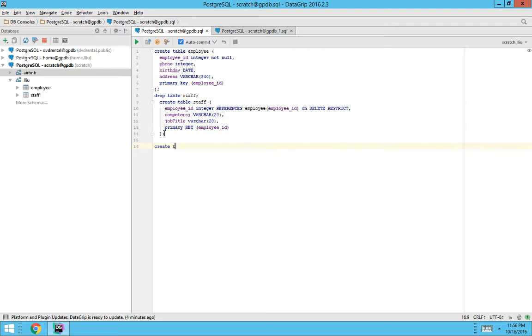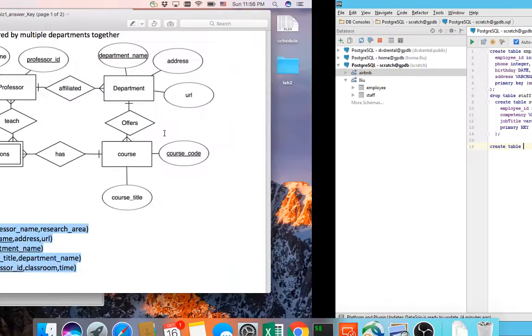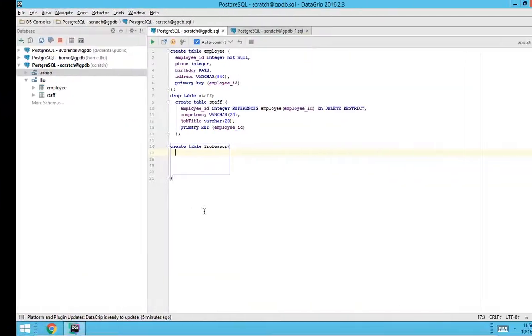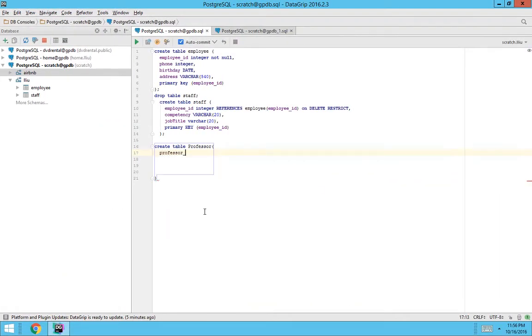So we should create a table professor. All right. So we have professor ID, I guess it's integer, right?